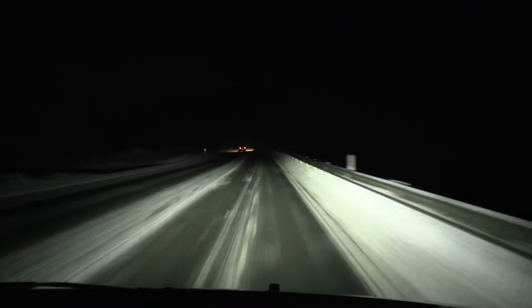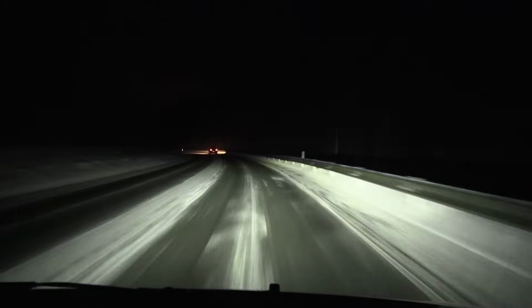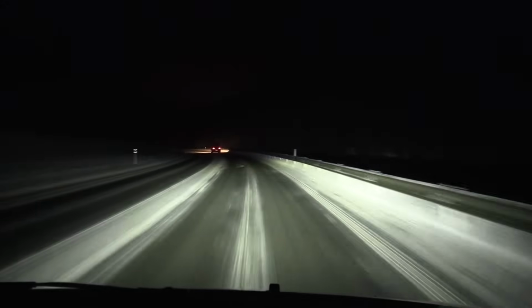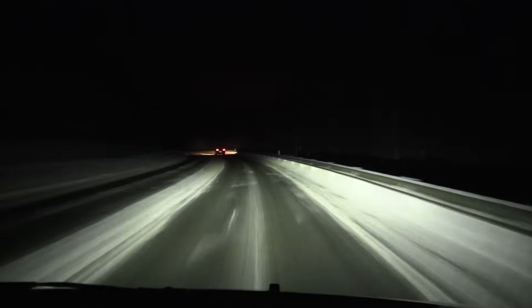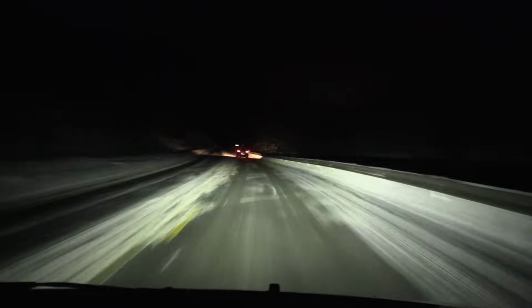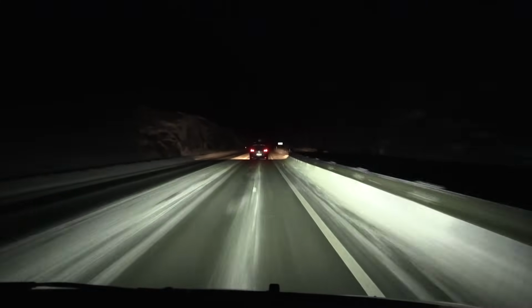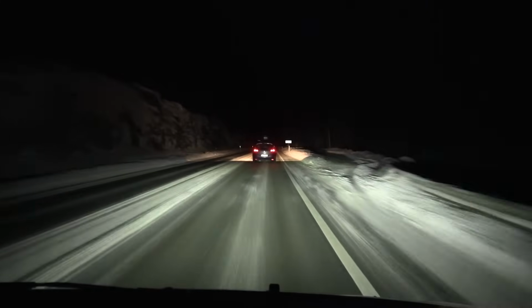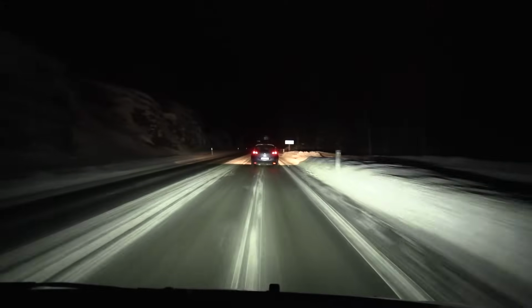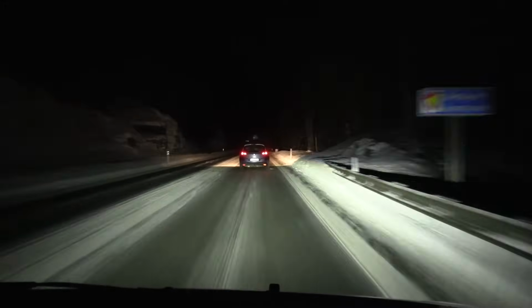So, I mean, it's rear wheel drive. How the heck does rear wheel drive work in winter? It works fine, except that I feel like the i3 is a bit unstable. Especially at higher speed, but also in these. Okay, there's the next one. Okay, see. This is the last one. Okay. Let me see. Yeah, it was on this stretch I could overtake.